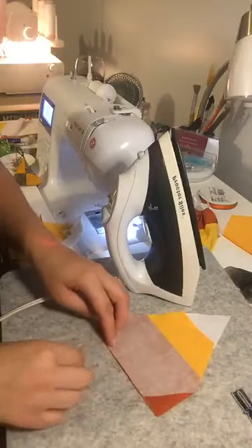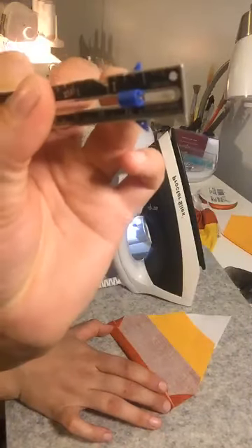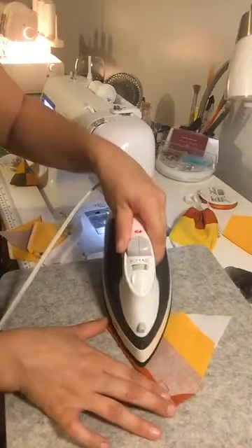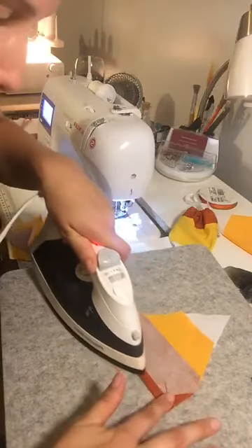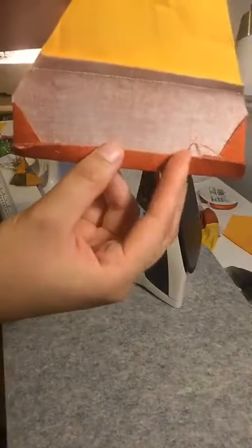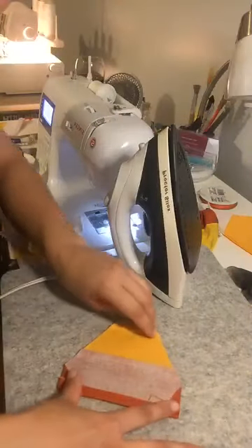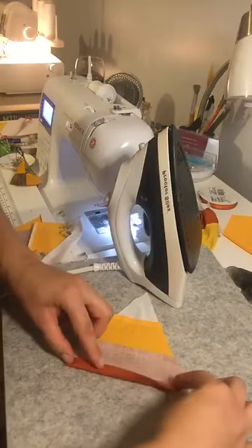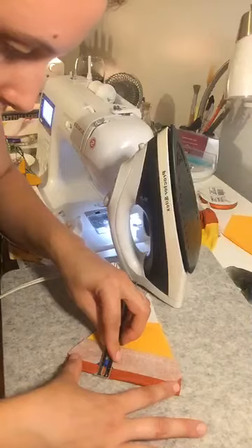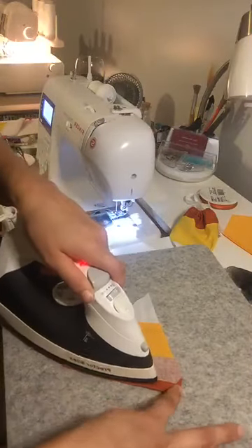Now you are going to fold up a half inch and press. You can get to your half inch mark and line it up. They make all sorts of amazing hem guides and fancy things you can actually put your iron on. Step one — fold a half inch up. Now you can either use this as a guide for your next half-inch flip or you can measure again. Fold this up one more time.